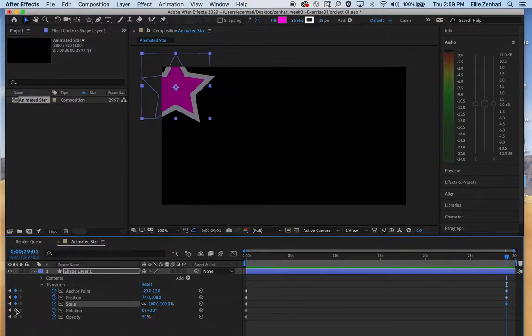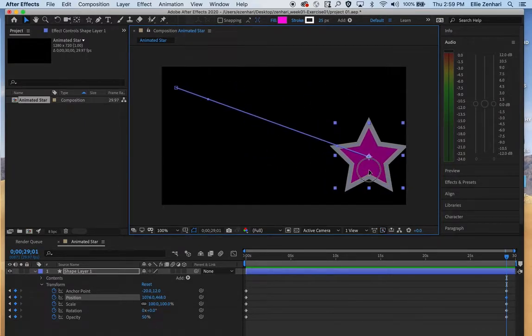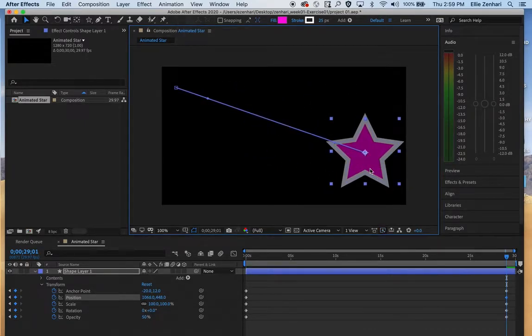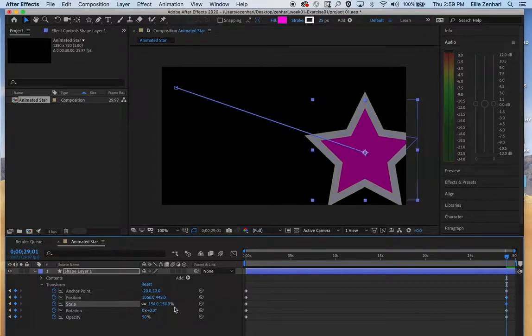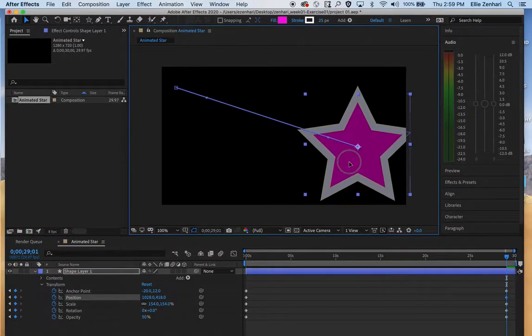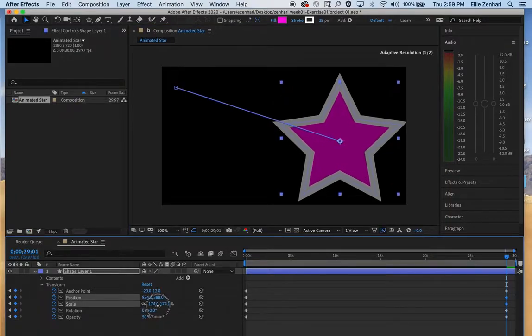So I'm going to create the diamond shape there, and I'm going to grab this and move it here. And I'm going to now make some other changes. Maybe I'll make it bigger. Just move it back a little bit. And you see that scale is 150% now. I've changed the position, I've changed the scale, and the rotation.